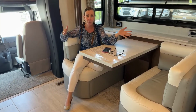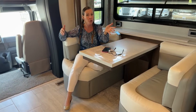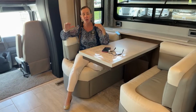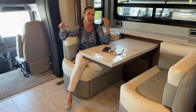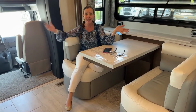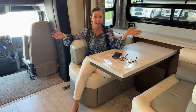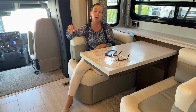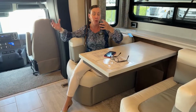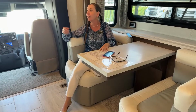Whether you've got friends with you, or you're just using the bunks for storage, or maybe you've got big dogs that need a place to sleep, there are so many reasons to buy a bunk model Super C, and it's not because you always have people. You might not ever have people. You want to go to Alaska? Go to Costco, buy all your stuff, put it in totes, store it in the center, and hit the road. Don't worry about whether or not you have to buy something. And because this coach has all of these different Wi-Fi capacities, you don't have to worry about your cell phone coverage either. You've got connectivity to your family.